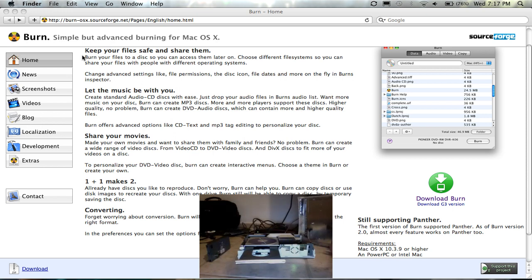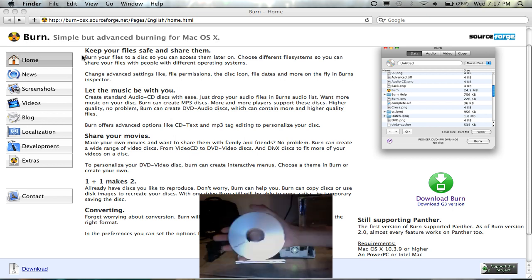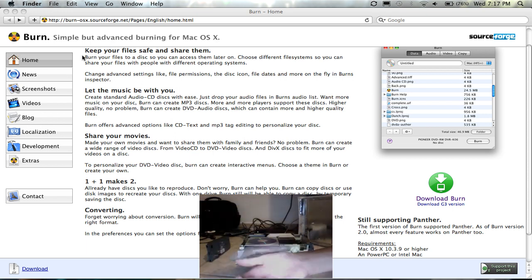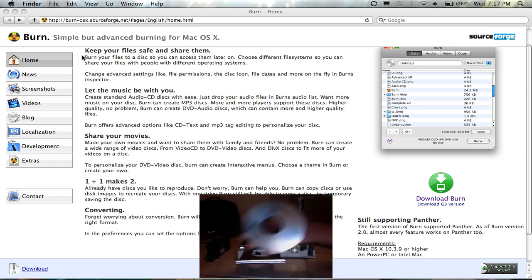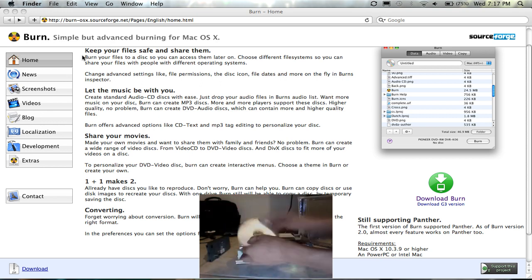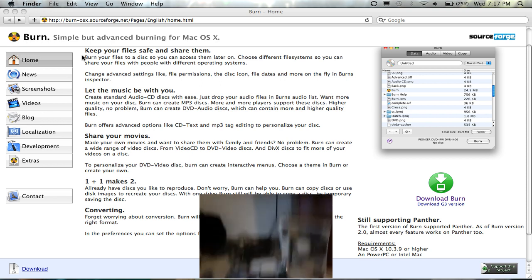I messed up a disc right here. This is Battlefield Bad Company 2 messed up with Parallels Desktop. And I use Burn, and it burns so perfectly, it works really good. Battlefield Bad Company 2, it's going into my Xbox 360 right there. I'm putting it in, let's go to the TV.